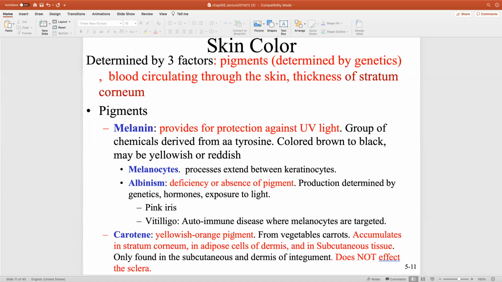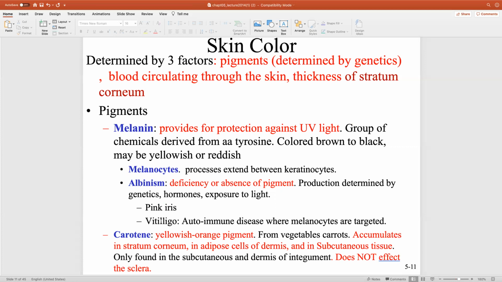What else is different is this. Even the iris of their eyes has a lack of melanin. So if you look in their eyes, the eyes might look a little reddish. And what we're seeing is not that there's red pigment there. No, what we're seeing in people that have true albinism is the blood vessels found in the iris, right? Because there's a lack of melanin right there, we can see past part of the iris into the blood vessels and the red blood cells coursing through, and it appears red in color.